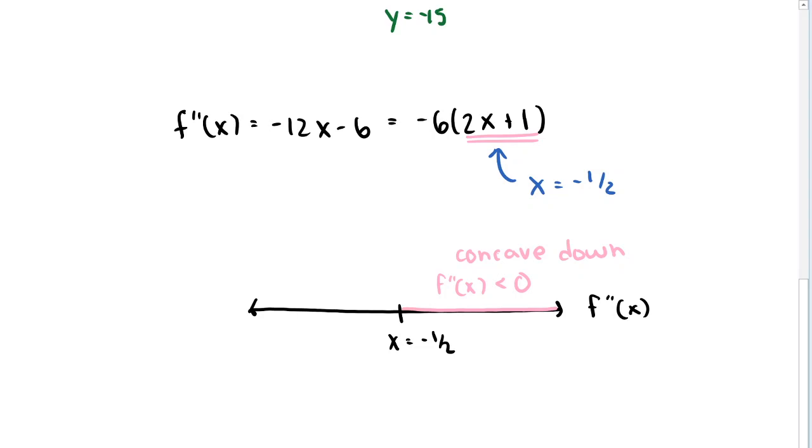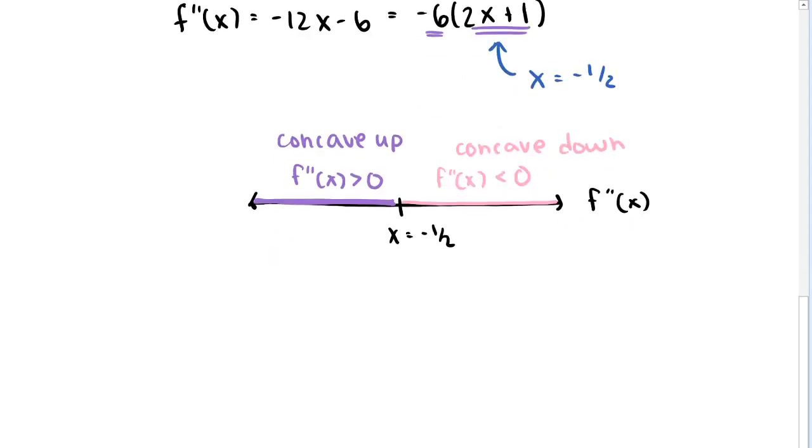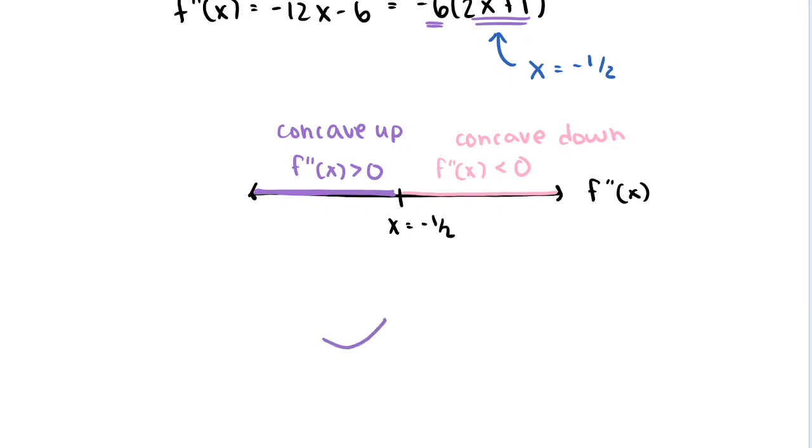And then what about when we plug in really negative numbers into our function? Well, here if I plug in a really negative number like negative 100, this factor is going to be negative. Multiply with negative 6, it's going to be positive at the end of the day. So f double prime of x is greater than 0. Here we're looking at concave up part of our function. F of x is concave up on this interval. And so here, if our graph is concave up, and then it changes to concave down at x is equal to negative 1/2, that's telling us that this point is an inflection point. Right? Inflection points are where our function changes concavity.